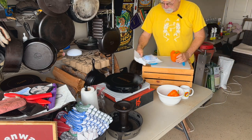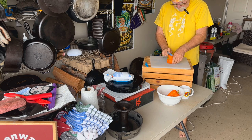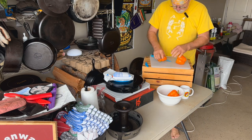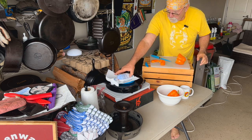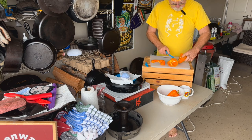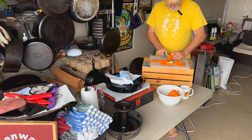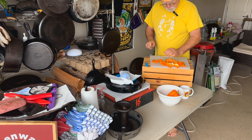Good morning, folks. Grandpa Greenwald here. He cooked me some breakfast. I have these orange — boy, what's wrong with that knife? These orange bells needed to be cooked, and I have some of my world famous breakfast sausage. So we're going to go ahead and put some of this yummy in the pan and get it cooked so I can get the day started right with some nice orange bell peppers for breakfast.